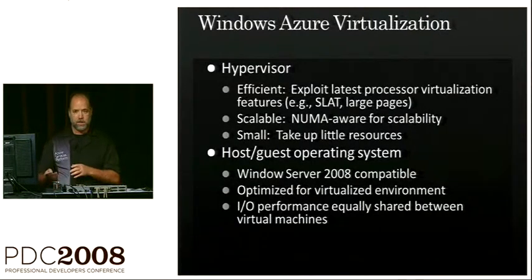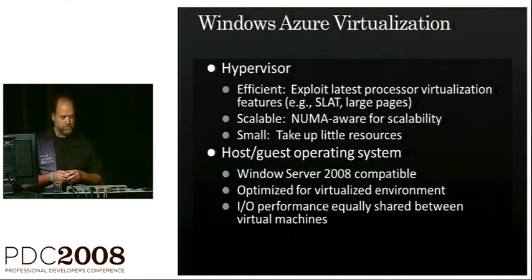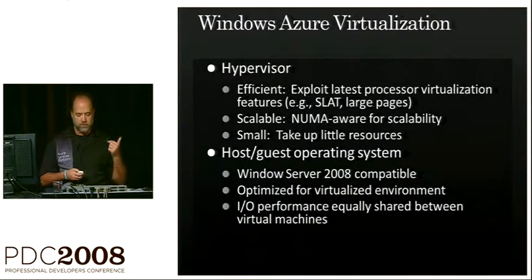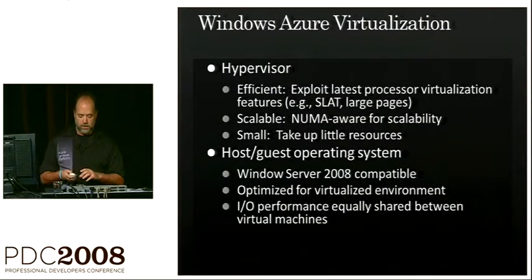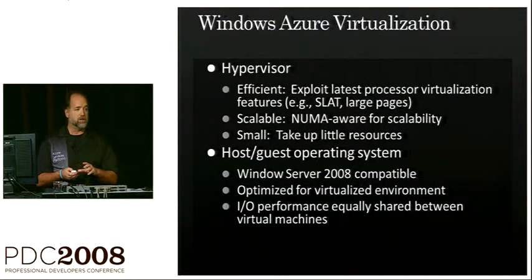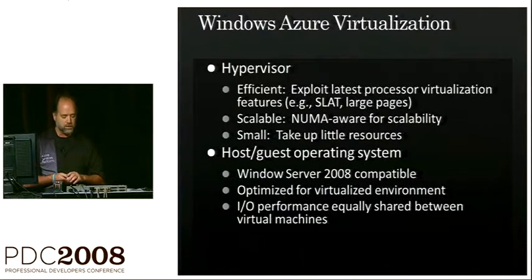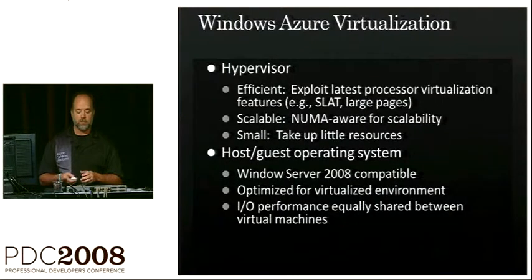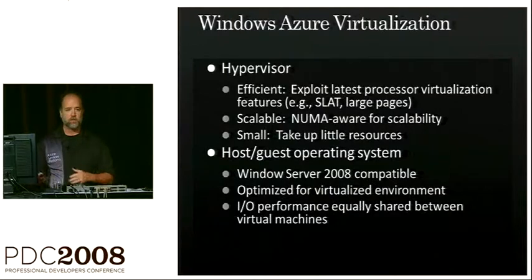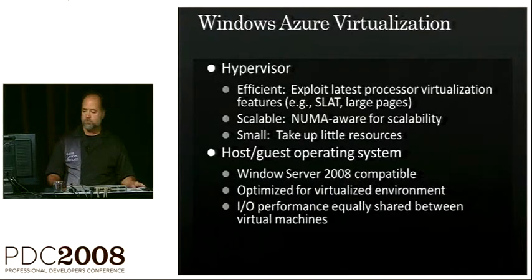The host OS and the guest OS are tightly coupled to the hypervisor, highly optimized for our environment to maximize performance. The hypervisor, the guest OS, and the host OS combine to provide balanced I/O performance among the virtual machines sharing a physical host. No one virtual machine can overwhelm the other virtual machines on the host. We do this in such a way that overall performance is not compromised. We can get maximum throughput and bandwidth.